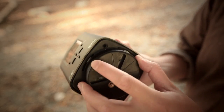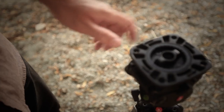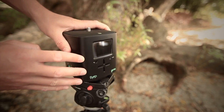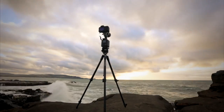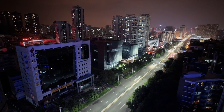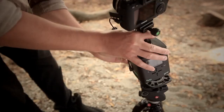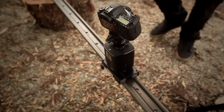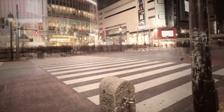The Genie can be set up for either panning or linear motion. Once the panning accessory has been screwed onto your tripod, the Genie is simply attached and set up to record a panning time-lapse. To switch to linear mode, the Genie is simply removed from the tripod and attached to the linear accessory. Now the Genie is able to capture time-lapses across an endless range of possible linear movements on a slider.